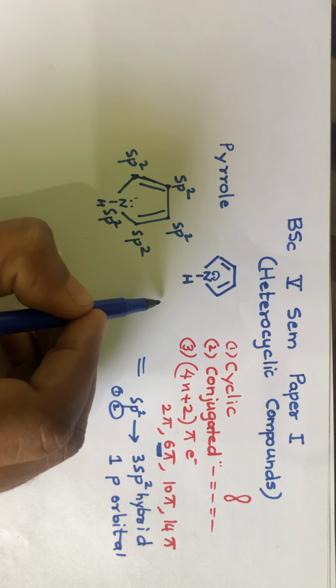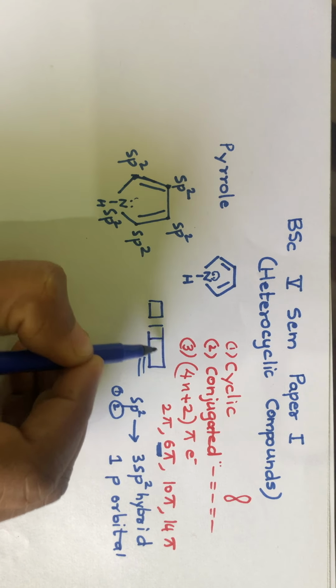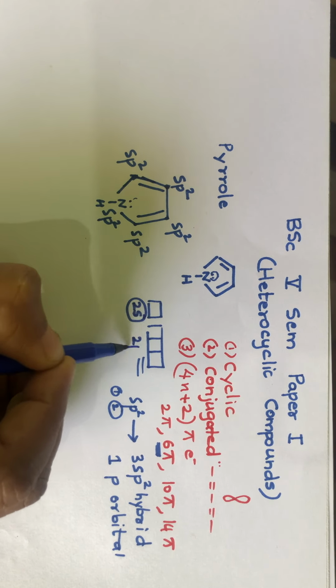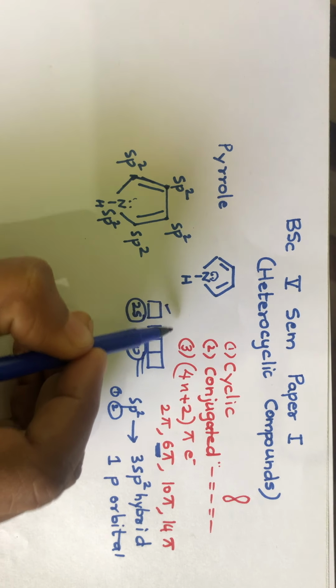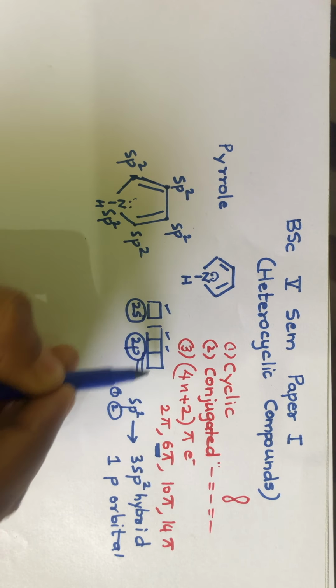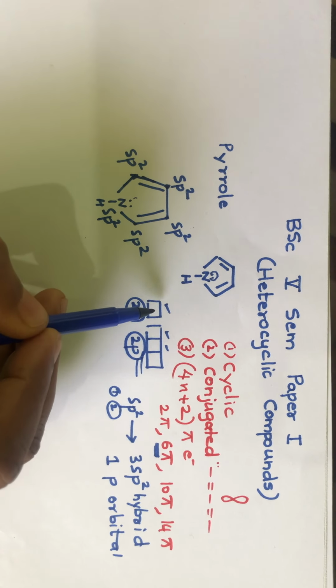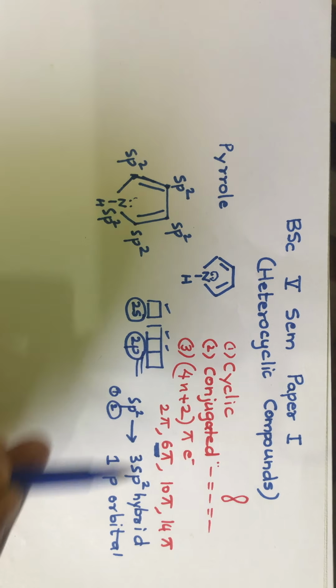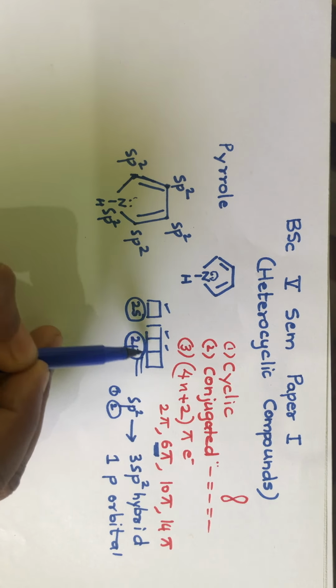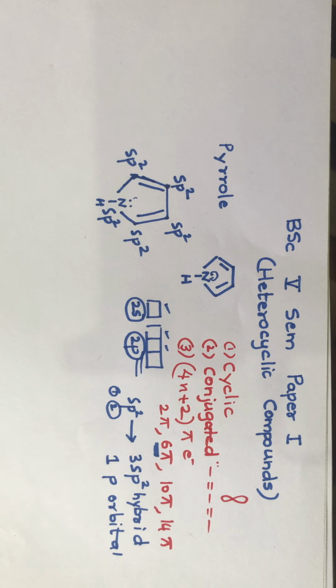Why? Because if you look at carbon, the outermost shell has 2s and 2p orbitals. If the hybridization is sp2, 1 s and 2 p combine, so what will be remaining? 1 unhybridized p orbital will be remaining. So when I say hybridization is sp2, it means there are 3 sp2 hybrid orbitals and 1 unhybridized p orbital. If the hybridization was sp3, all the 4 would combine, so there would be no unhybridized p orbital. Here the hybridization is sp2, so 1 unhybridized p orbital remains as it is. Each carbon is sp2 hybridized, so it has 3 sp2 hybrid orbitals and 1 unhybridized p orbital. Here also it has 3 sp2 hybrid orbitals and 1 unhybridized p orbital. Let us try to draw the structure of this.